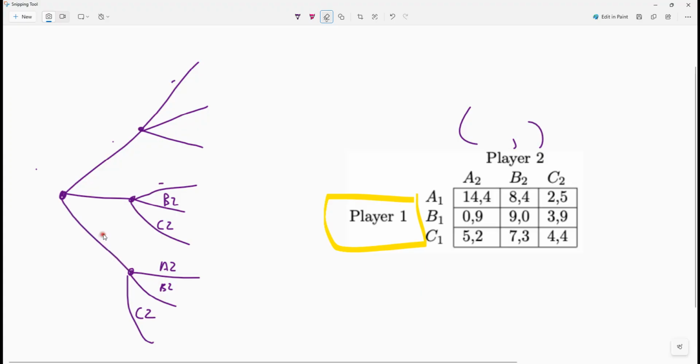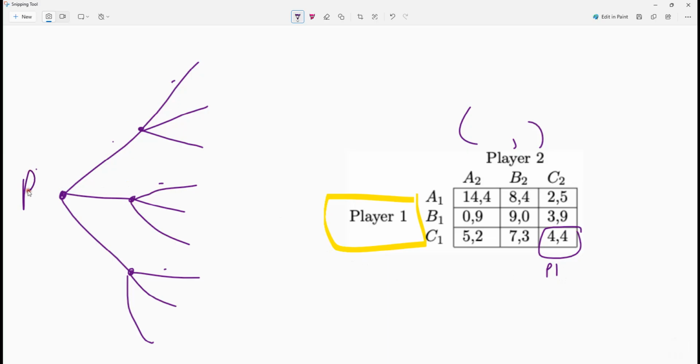Now player 2 gets to choose first. You're going to follow the same process here. Let's see if it makes a difference if player 2 gets to choose first. This was our sequential game from player 1 choosing first. Okay, so now player 2 gets to choose first. Player 1's up here. This is A2, B2, and C2. And then down here, this is player 1: A1, B1, C1, A1, B1, and C1, A1, B1, and C1.